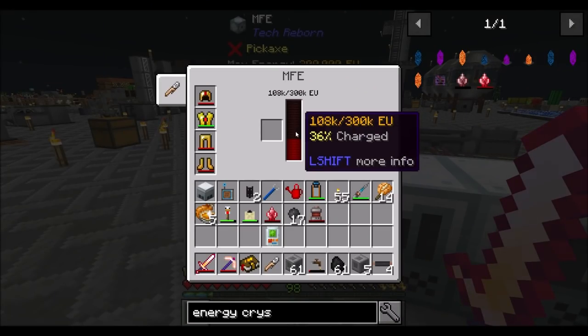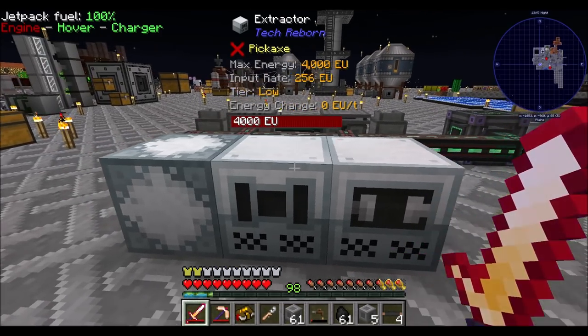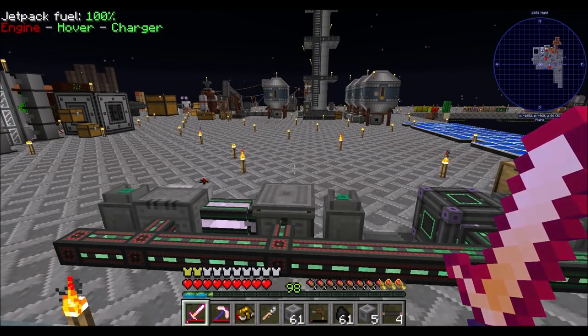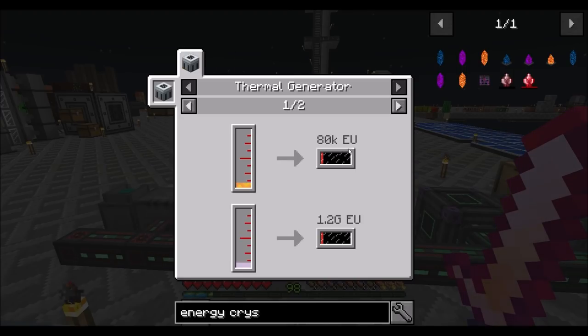Last episode, we set up an MFE from Tech Reborn. Woot! We also got an extractor, compressor, and a couple of Tech Reborn machines. And today, I'd like to look at turning our generator into the one that can be used, the thermal generator, this guy.